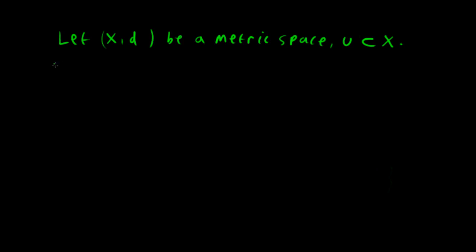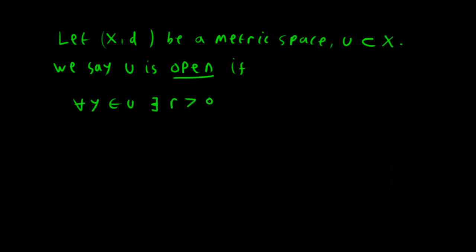Now, this is our definition: U is open, underline that there, open, if, so we're going to have a condition now, if for every y in U there exists r greater than 0, so some positive number, such that the ball with radius r centered at y is contained within U.